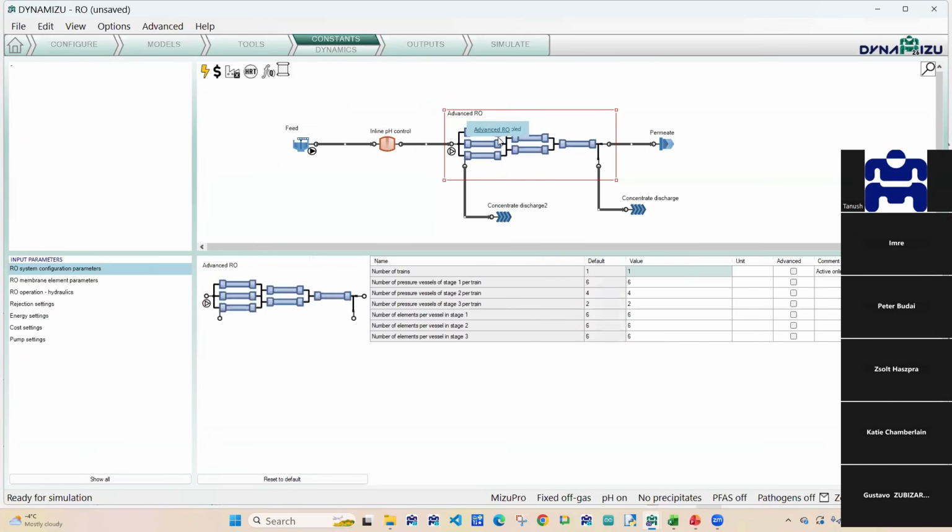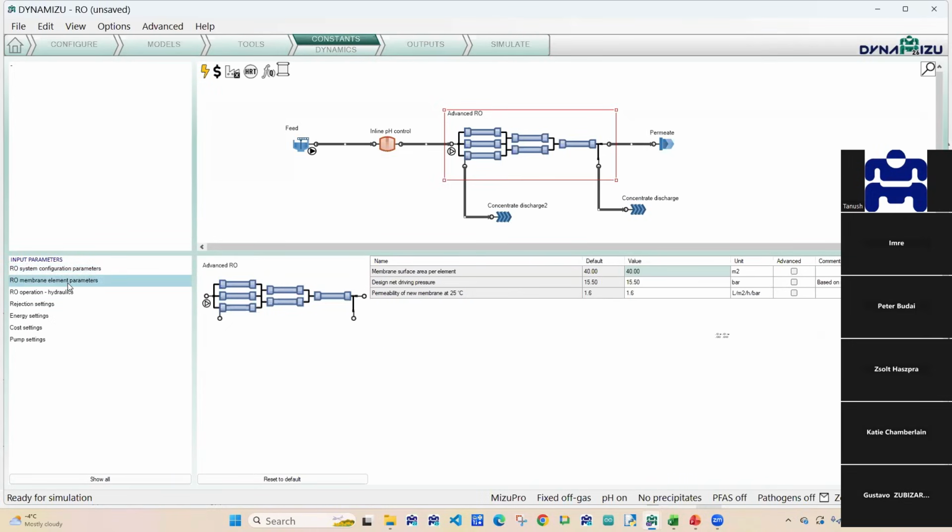I'm going to click on my advanced RO to show some of the model options we have. You can define number of trains, you can define number of pressure vessels per stage. So each stage can be defined. And then in each stage, you can define different elements based on the specification of design. On the left-hand side, if I change this option, you can select the membrane surface area per element.